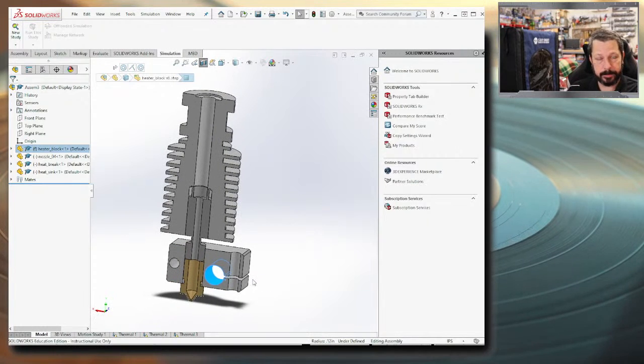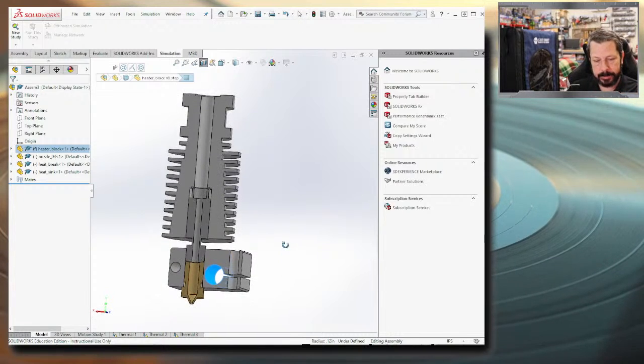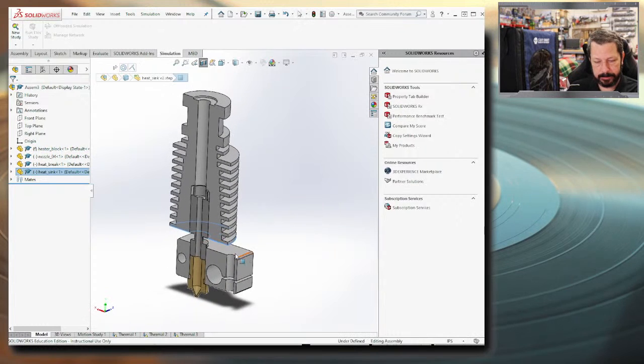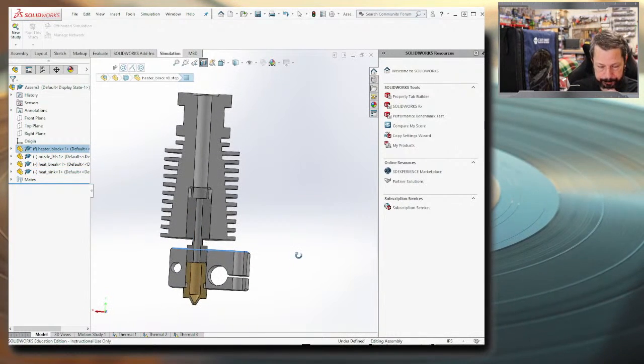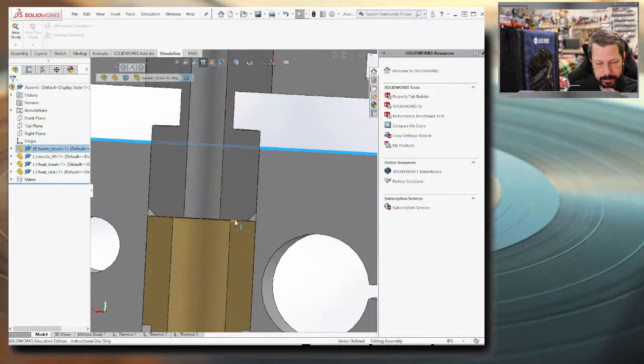You'd have to have both of those filled with the thermistor and heater. And then tighten the nozzle the last half turn or 3/4 turn, whatever is left, and you should have a gap between this surface and this surface so that you don't have direct conduction. And that usually is accomplished by this interface right here.